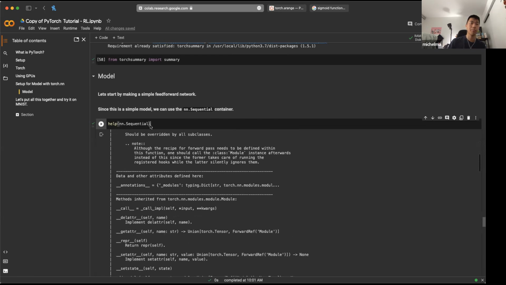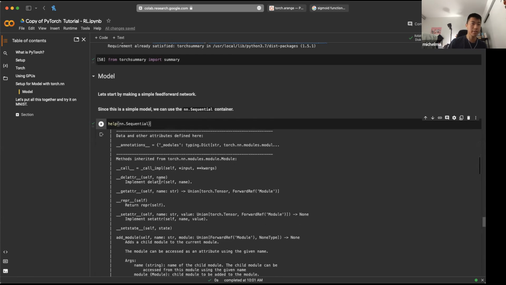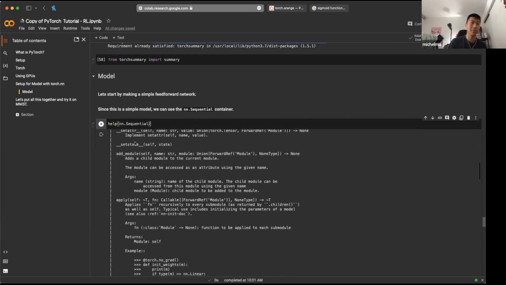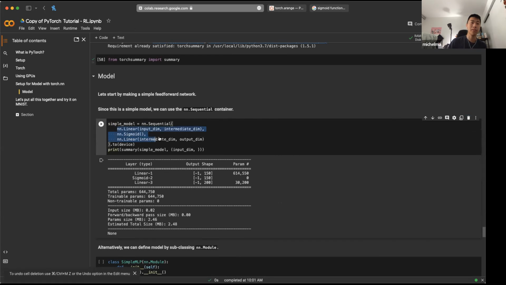The arguments of this are basically a sequence of Torch modules, and it'll sequentially process all of those modules as your model, right? So the easiest way to make a model is by calling nn.Sequential, and as an input to it, you put your other submodules.